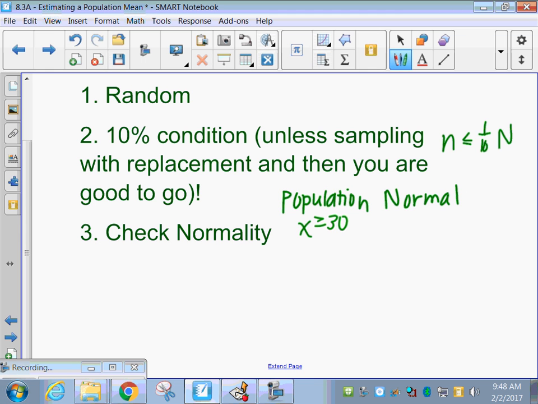We have normality. So you can either have the population's normal, or you can have large counts greater than or equal to 30. There's one other way that we are going to add normality. If you have a small sample, so if your sample size is under 30, you actually need to look at the graph of the data. Check graph. So maybe they give you 8 numbers for something, right? We have to look at the graph because it's not bigger than 30. We don't know the population's normal. Then graph it.